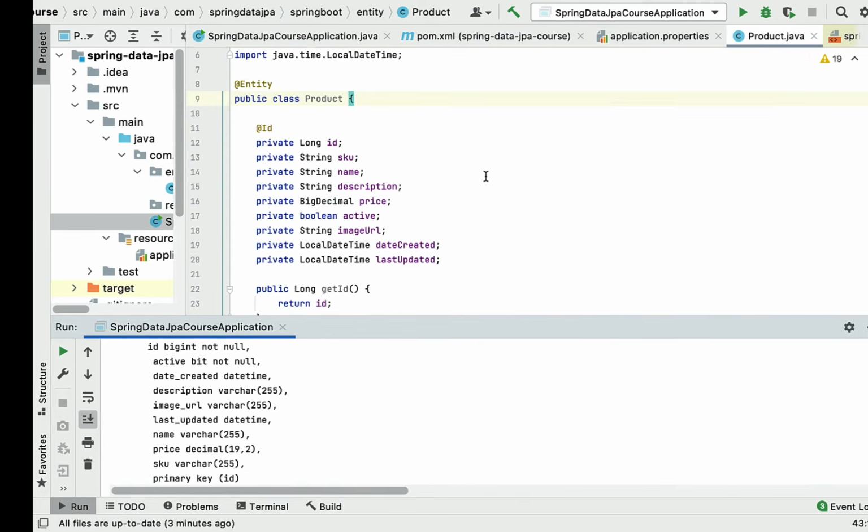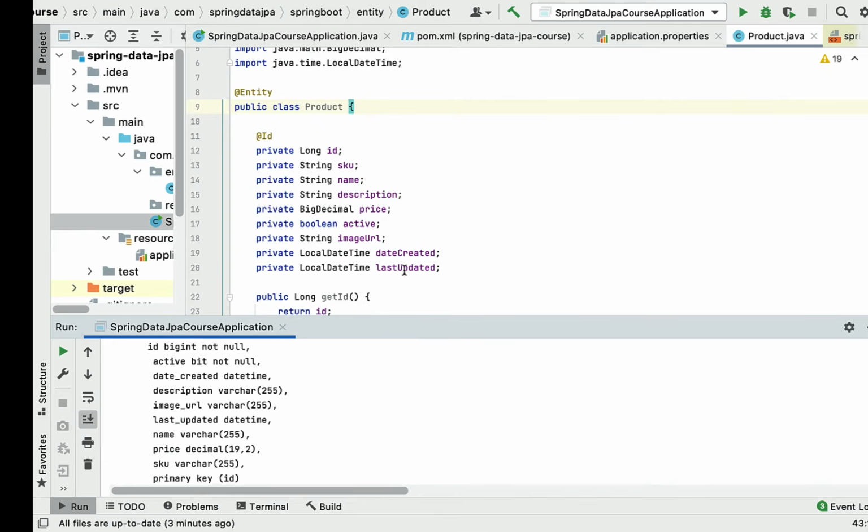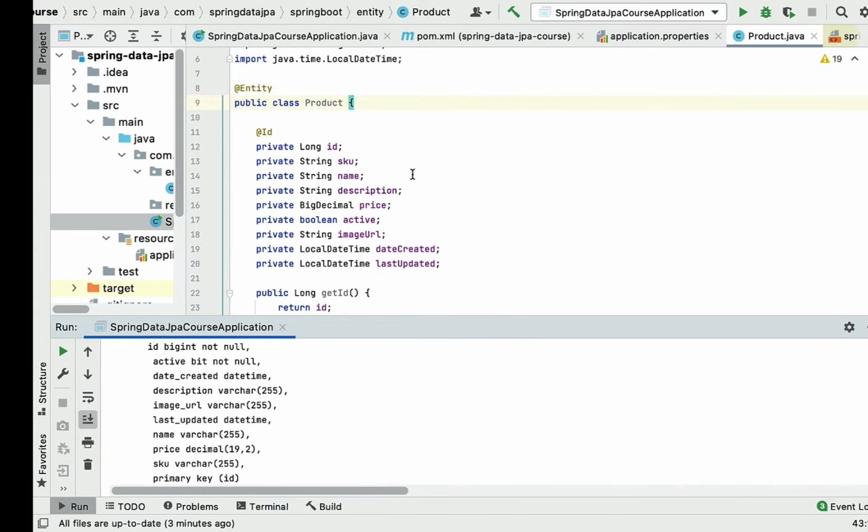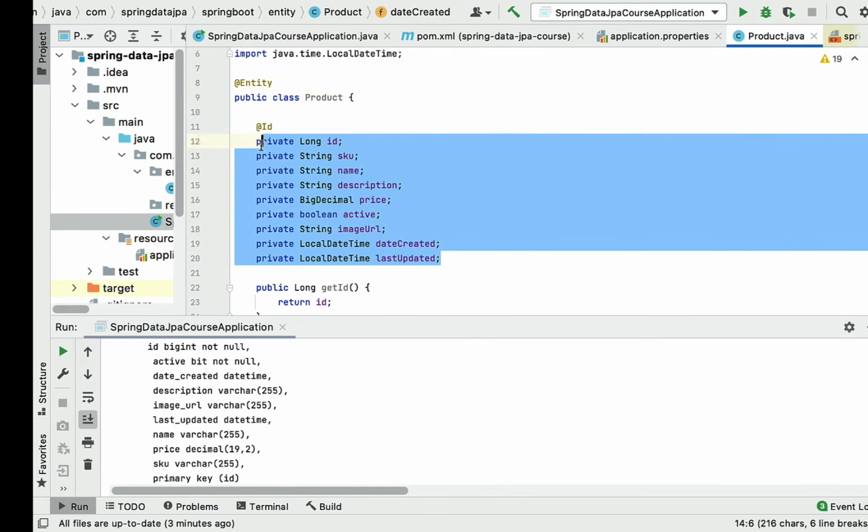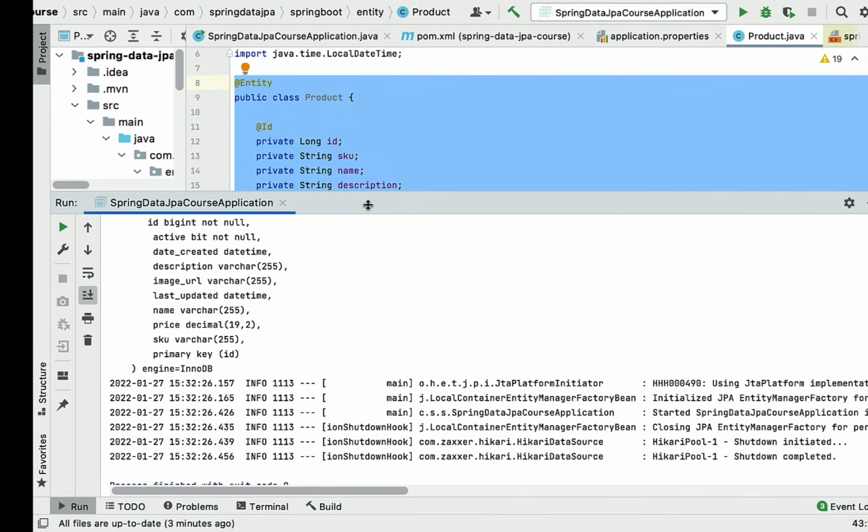And if you want to make one of the columns a unique constraint, you can use the @UniqueConstraint annotation. In the next lecture we'll see how to use all these JPA annotations to customize this table structure.